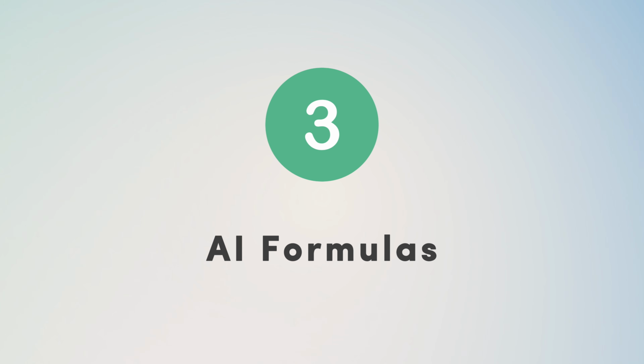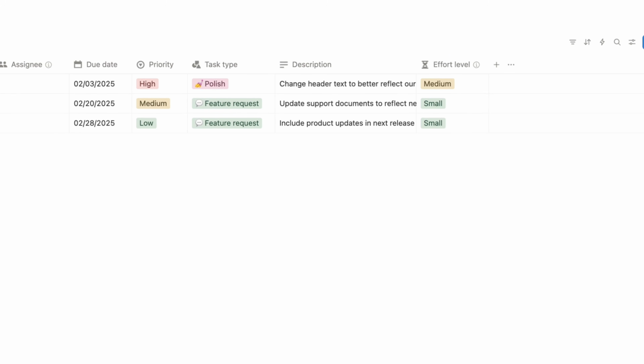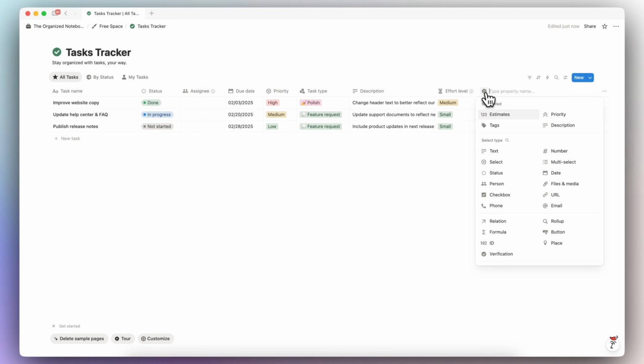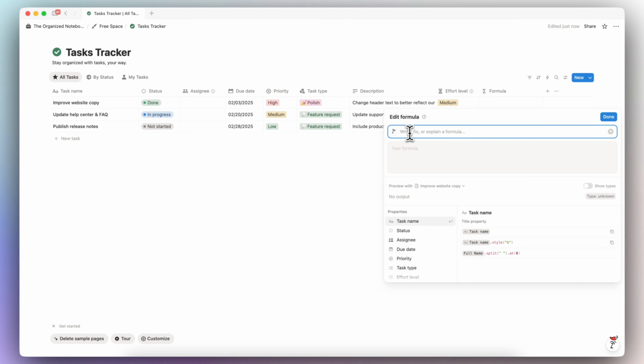The next update is about Notion AI formulas. So if you're someone who isn't comfortable with writing formulas, it's really easy now to implement various formulas into your Notion workspace. In order to do that, you can first click plus add property, and then I'm going to go to formula. And then when I click here, it's going to have this area where I can ask AI to write, fix, or explain a formula to me. And even though I'm pretty used to writing formulas, this has saved me a lot of time, and it's also allowed me to see new ways to write formulas. So I really like this feature.